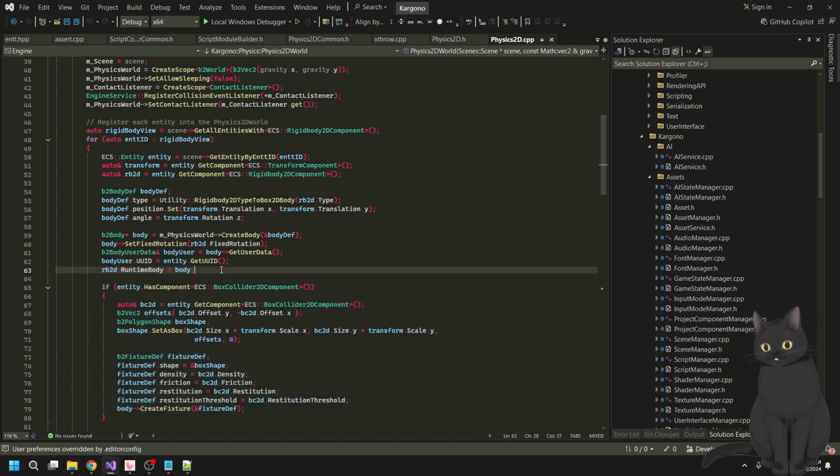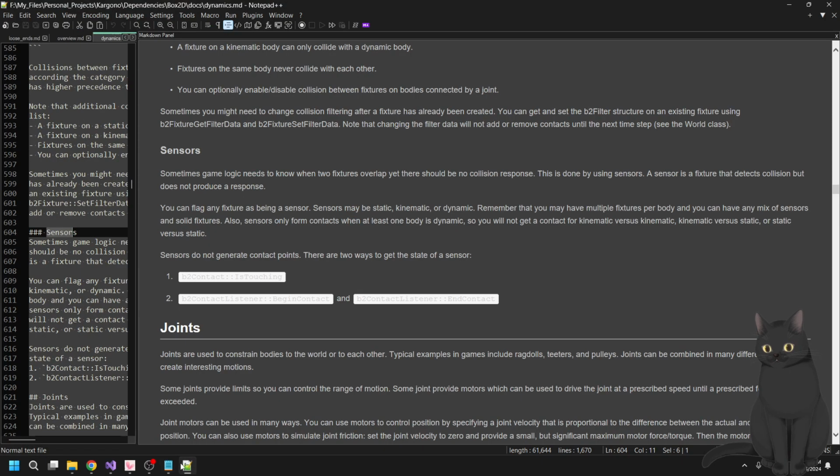Okay. So I'm assuming the whole sensor thing. Did they say whether it was on the body or on the fixture? Two fixtures, yet they have no collision response. There's a fixture that detects collision. So you can flag any fixture as being a sensor.